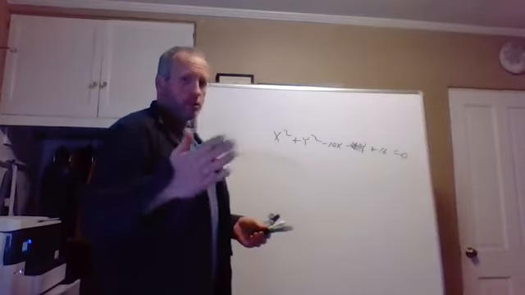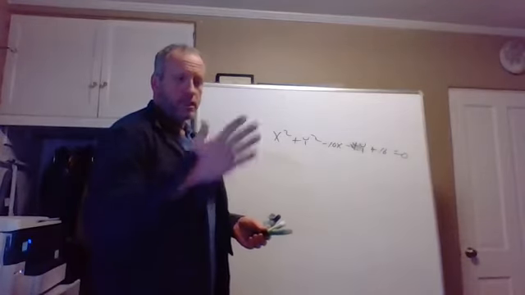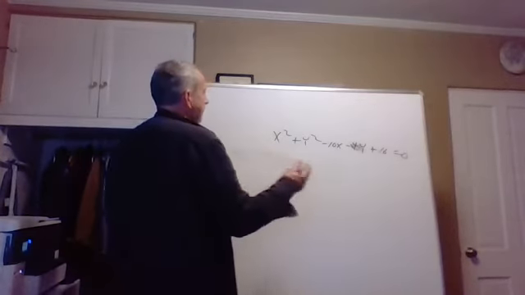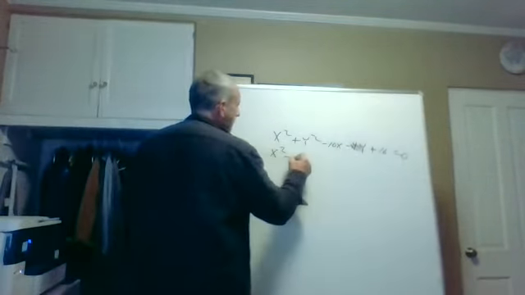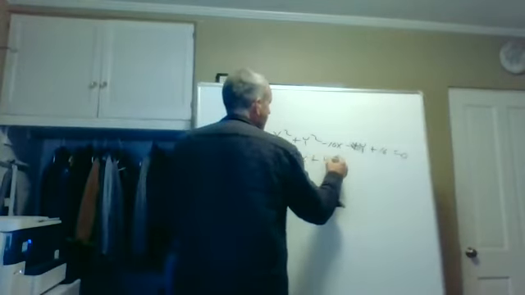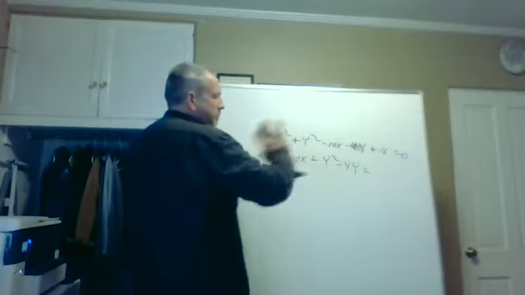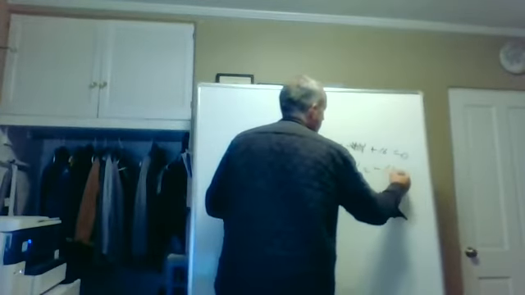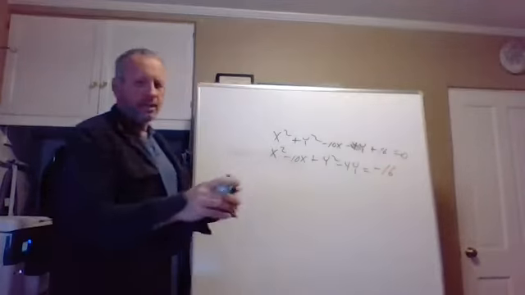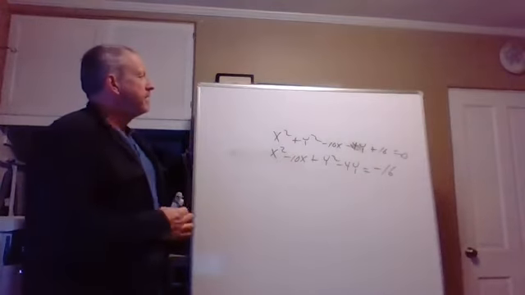First thing you want to do is group the x's and the y's. So get the x's together, get the y's together. Let's go ahead and do that. So x squared, they may be together already, but if they're not, put them together. And let's just get any plain numbers over on that side. Almost as if we're saying, let's just get them out of the way. They're distracting.